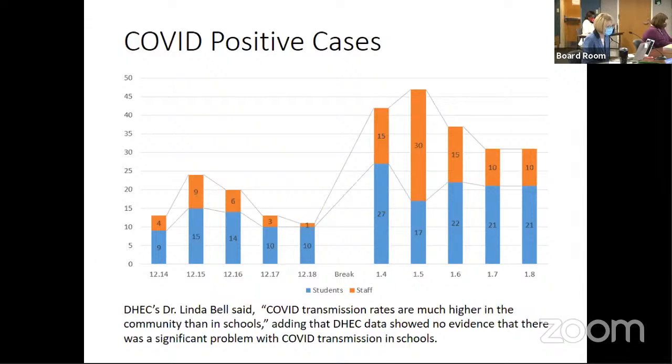So we saw that we are seeing the spike that people predicted. We will note the significant increase in the adults who came back from winter break with COVID. Some schools had no adults, no staff members who were COVID positive. But across the district, we had 15 the first day, 30 the second day, 15 the third day, and then we're falling off. There are those who say we should have waited 3 days. And when we looked at patterns elsewhere, however long you stay out when you first come back, you see these kinds of spikes because the community spread rate is so much higher than the spread rate in our district.